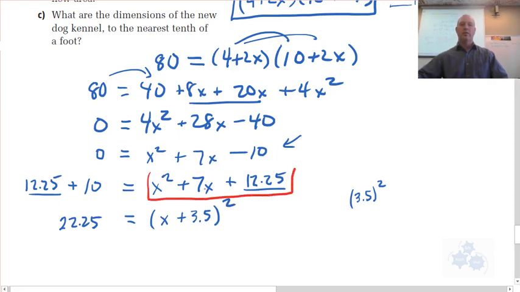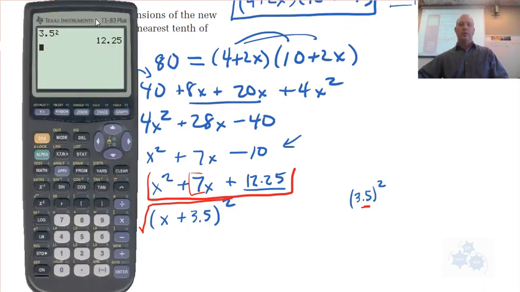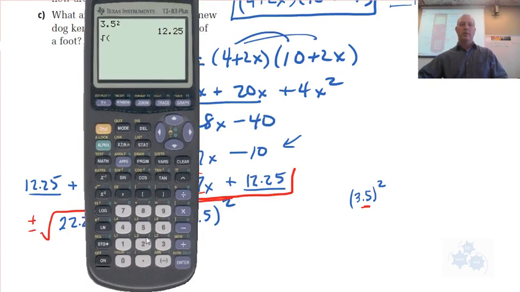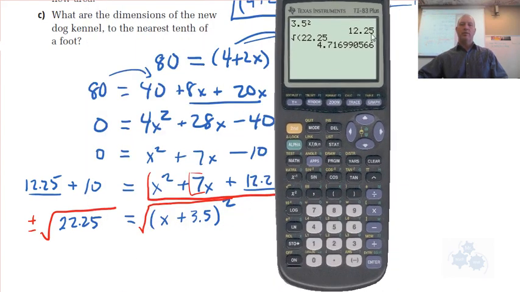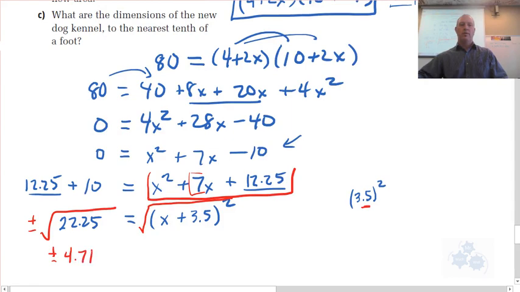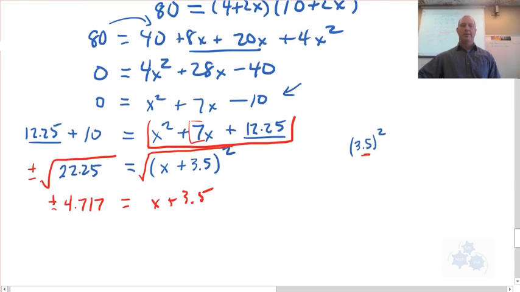So I have 22.25 over on this side now, and this is now a completed square, so I'll write it as x plus 3.5 all squared. Does everyone see that? This now is a perfect square trinomial, and I can rewrite it like this. Half of this, right? Whatever it is that I squared goes in there. So now, now what I do is I take the square root of both sides. We'll do plus or minus over here. We've got to remember that.